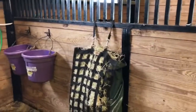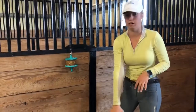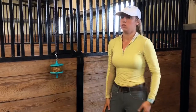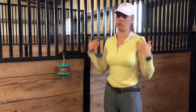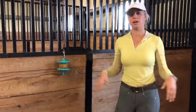I don't like to hang my Likits really tall, or my hay bags for that matter. If you look over, you can see how I hang hay bags. Because horses naturally reach their necks down to eat grass or hay as natural wild animals. So their bodies are built to be eating from the bottom. So when their head is up really high, it puts a lot of stress on the shoulders. So I like to let my treats and toys and hay hang a little bit lower.